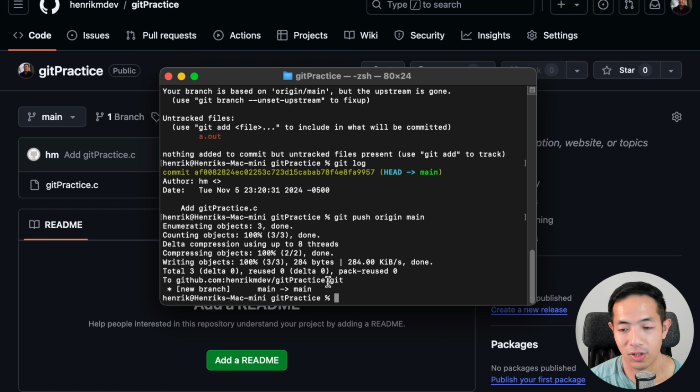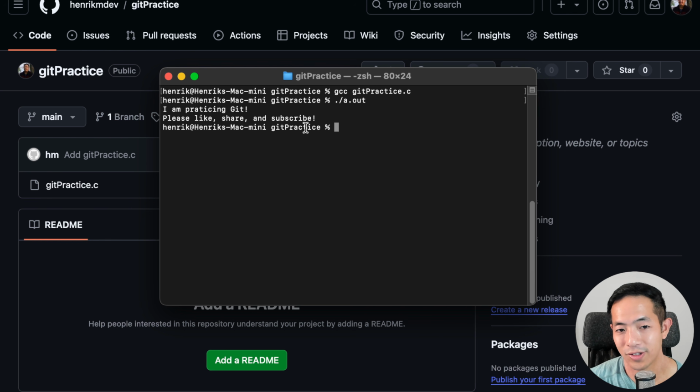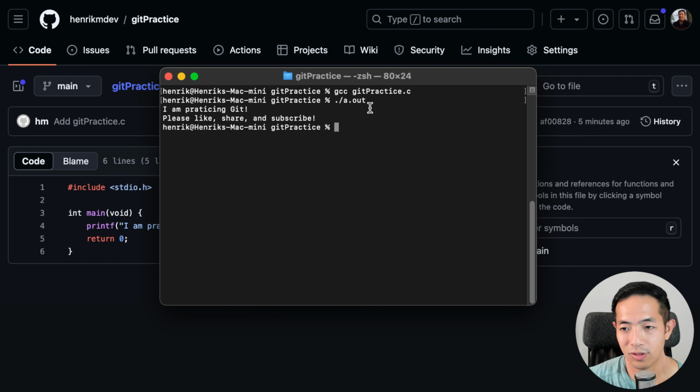Now, before I finish the video, I'm just going to add another change. I want to do another commit just to reinforce this idea of how to make code changes incrementally in your program. So let's add something else to this file. All right, so I added this extra sentence here, and now I want to add this change into gitpractice.c. If you look at the gitpractice.c in the remote repo, that printf statement isn't there. So I need to add this change that I just made to my local repo and then push those changes to the remote repo.